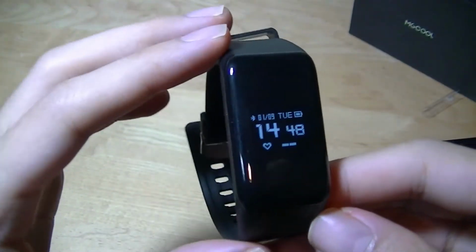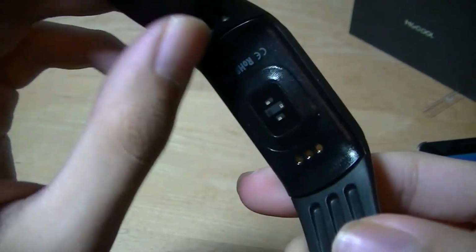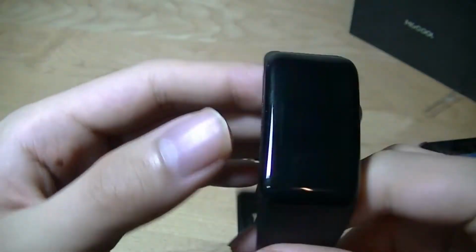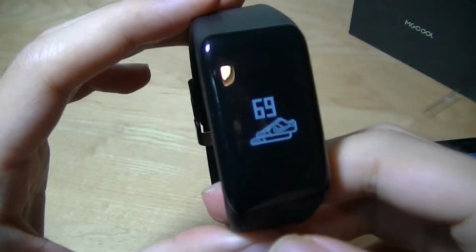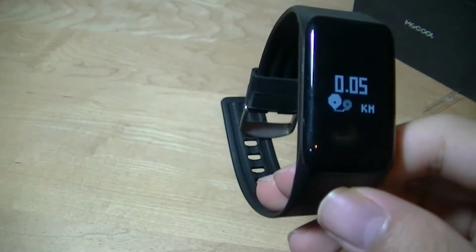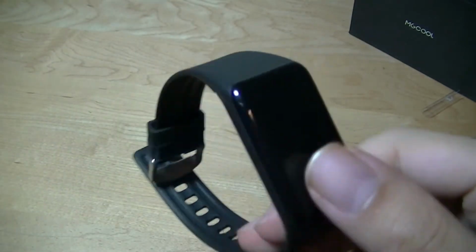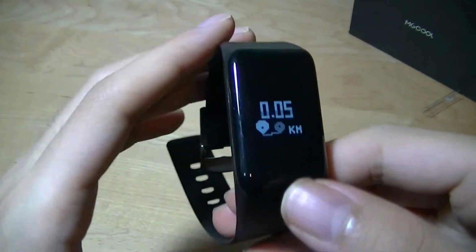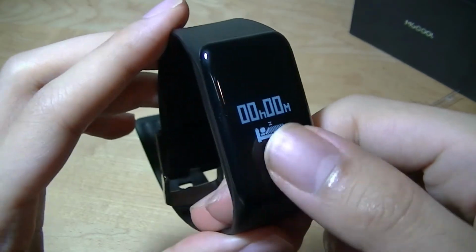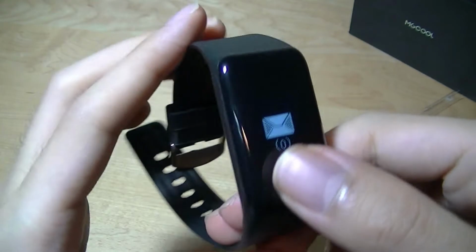Accuracy of the measurements are also fairly precise. You can see that I'm not wearing it right now, and it's smart enough to know not to take the measurement to conserve on battery here. But overall, the steps as well as heart rate, beats per minute, seem to match more or less the results that I found on the Amazfit Bip and some other trackers that I have lying around. So pretty accurate as far as these low-cost trackers are concerned. Obviously, they're not medical grade, but at the same time, they give you a good gauge of what's going on.